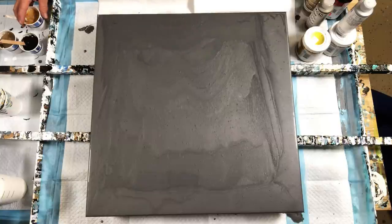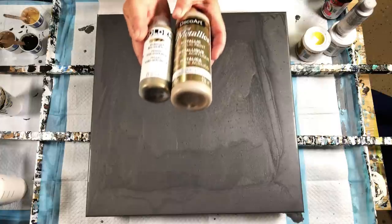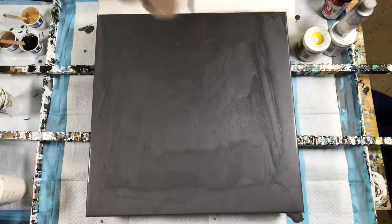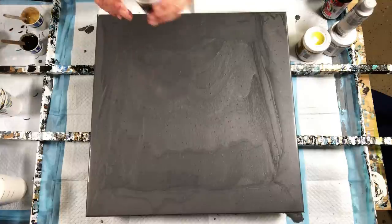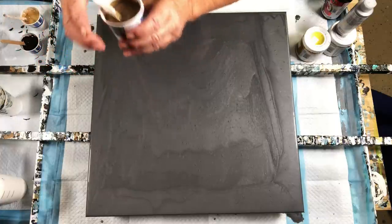So our colors today is Decoart Metallics. This is the Champagne Gold, and I put a couple of drops of the Iridescent Bronze by Golden into it. It just richens it up really nice. It's fun to play and mix your paints, guys, but this is just really, really shimmery.